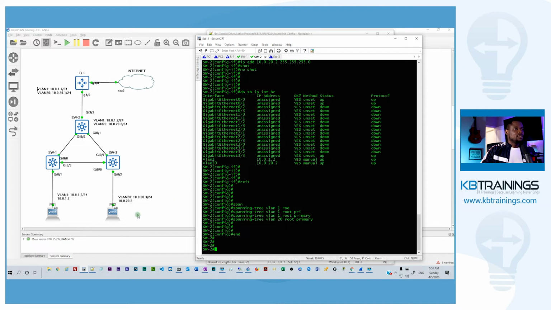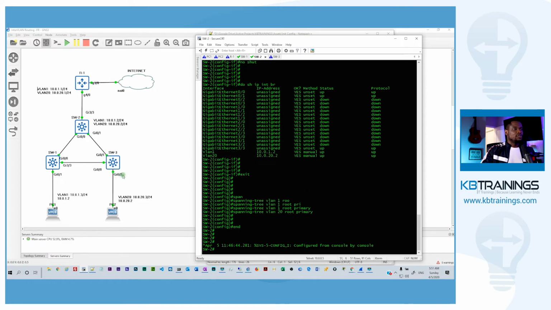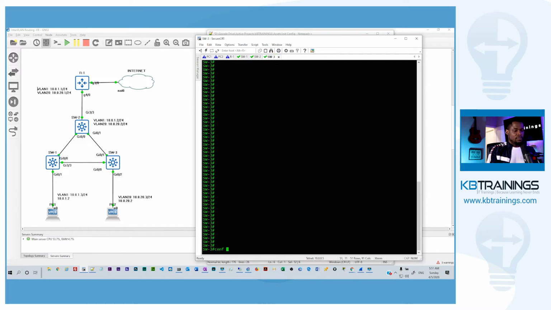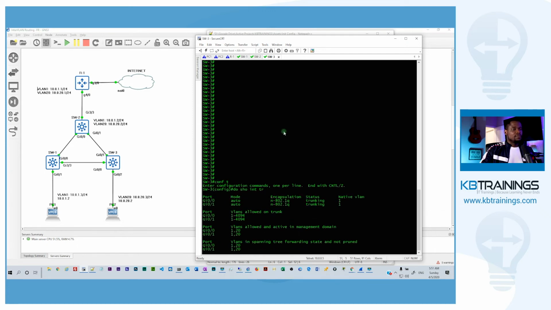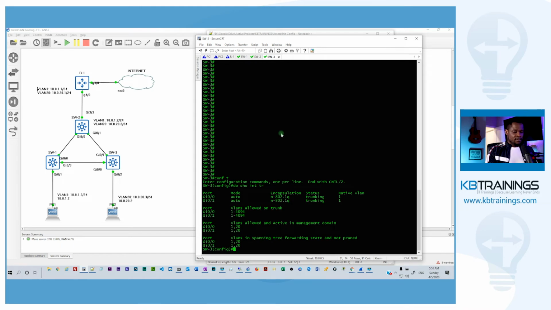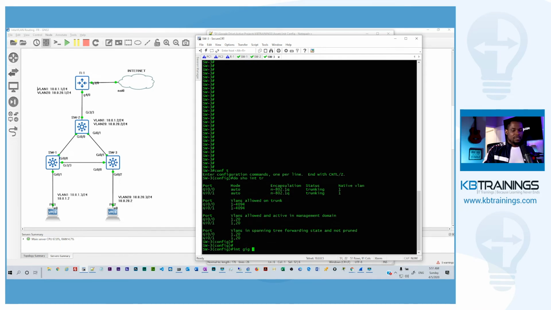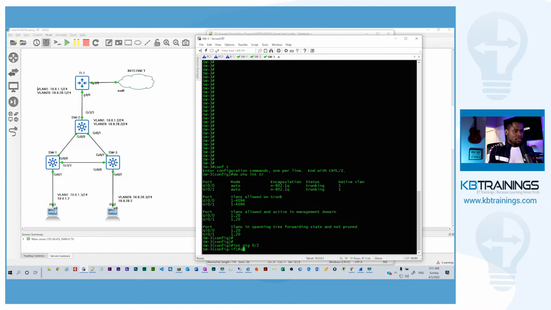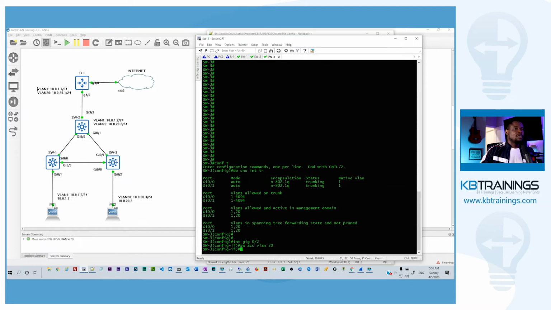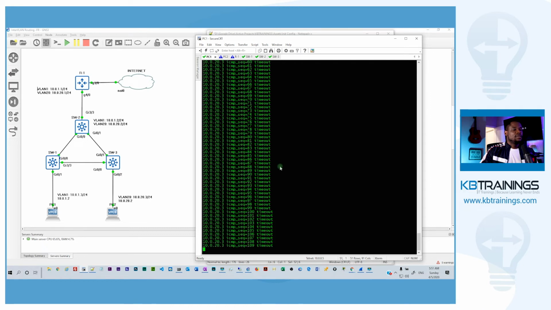The next thing is to add this port to VLAN 20. So we're going to switch 3. Let's check with do show. It's always good to check as you go, just to make sure that everything is running as intended. So interface trunk, yes, we have 2 trunks, that's fine. Now we do interface gig 0/2, switchport access VLAN 20, and I'm pretty sure now PC1 can ping it.